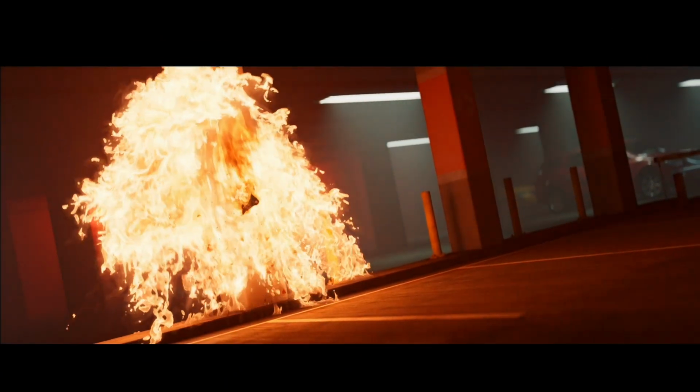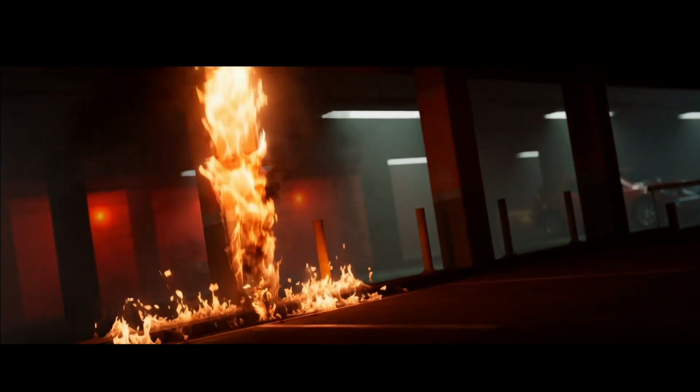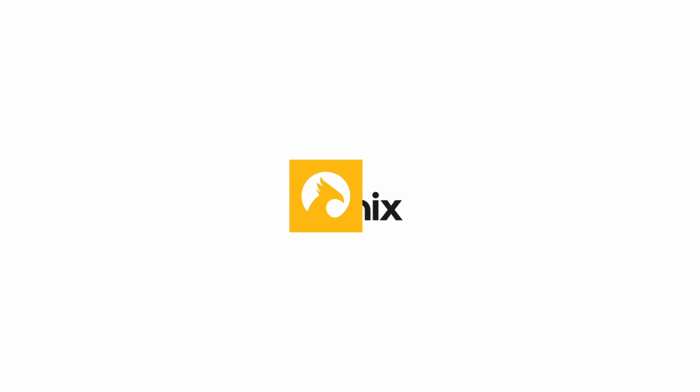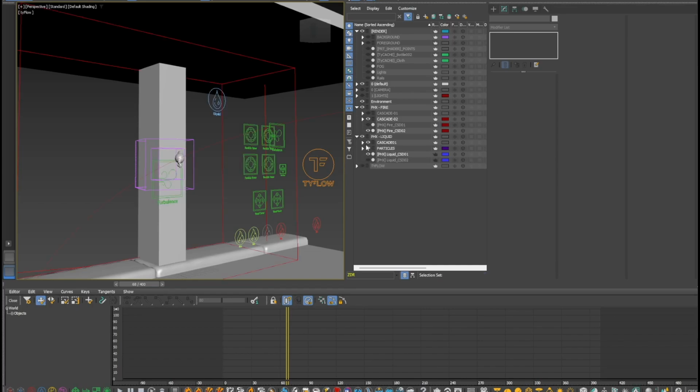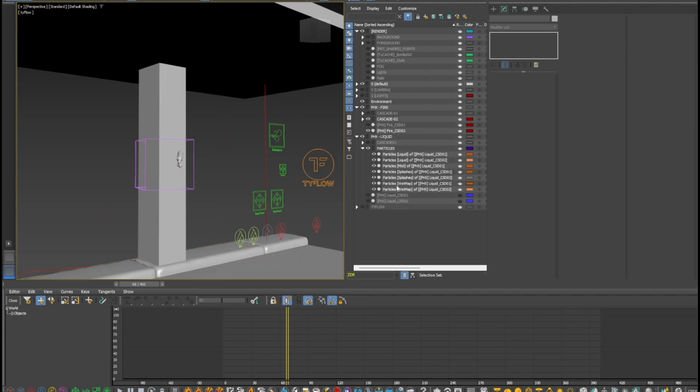Welcome back. In the second part of this video, we'll set up the main fire explosion. There is a lot more going on here. First, I will unhide the layer that has the liquid simulations, but leave only the particle containers visible. Since I'll be using those particles as emission sources, I need to keep them visible. That is because by default, Phoenix ignores the hidden objects.